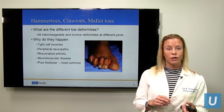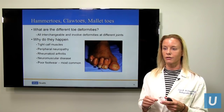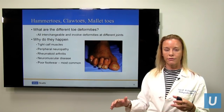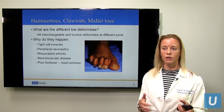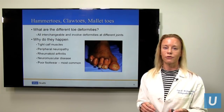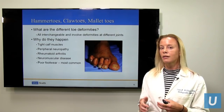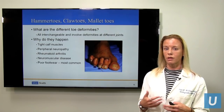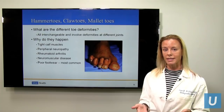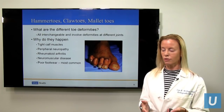All right, so moving on to the smaller toes. Hammer toes, claw toes, mallet toes, they're all kind of similar and they're all treated very similarly. The different names are based off of which joint is flexed and which joint is extended. Hammer toes are the most common, so I'll probably refer to most of them as that, but claw toes and mallet toes, just so you know, are treated very similarly.